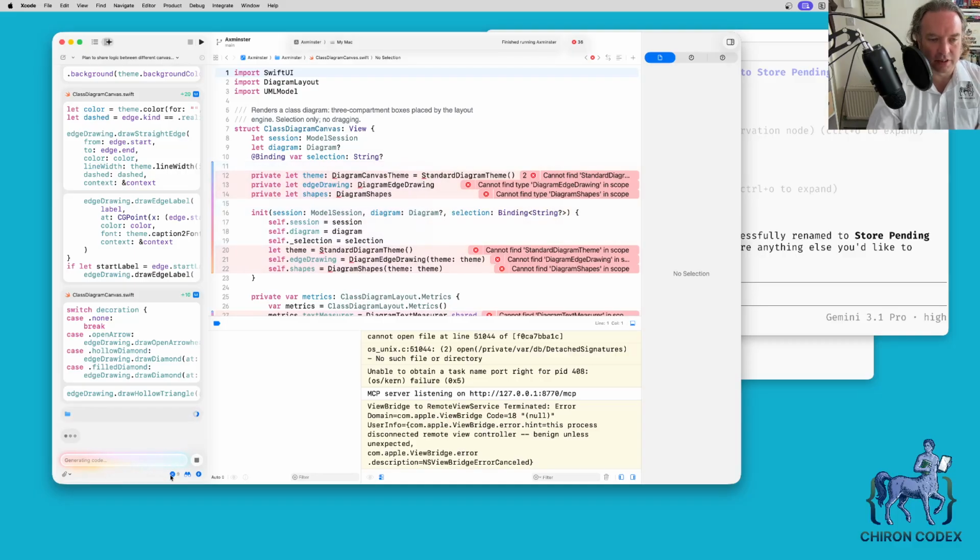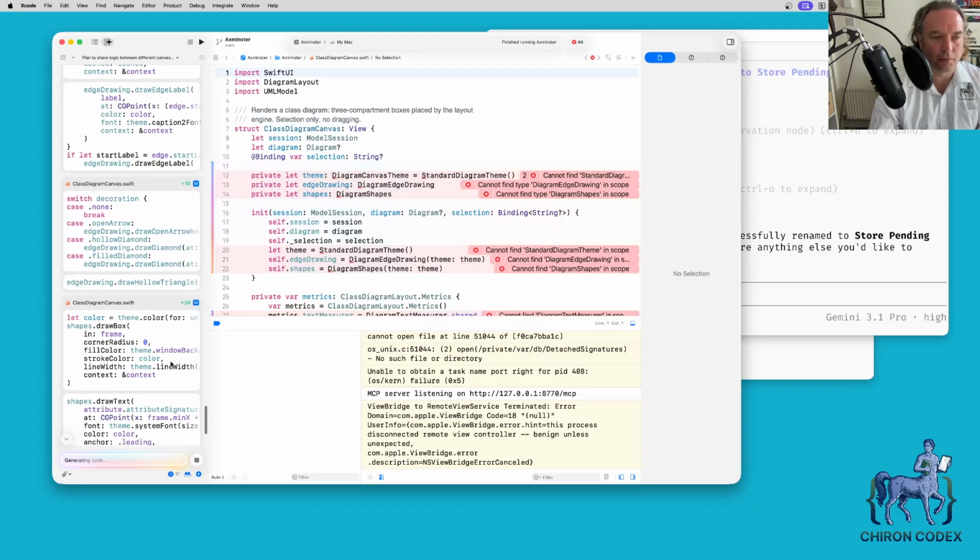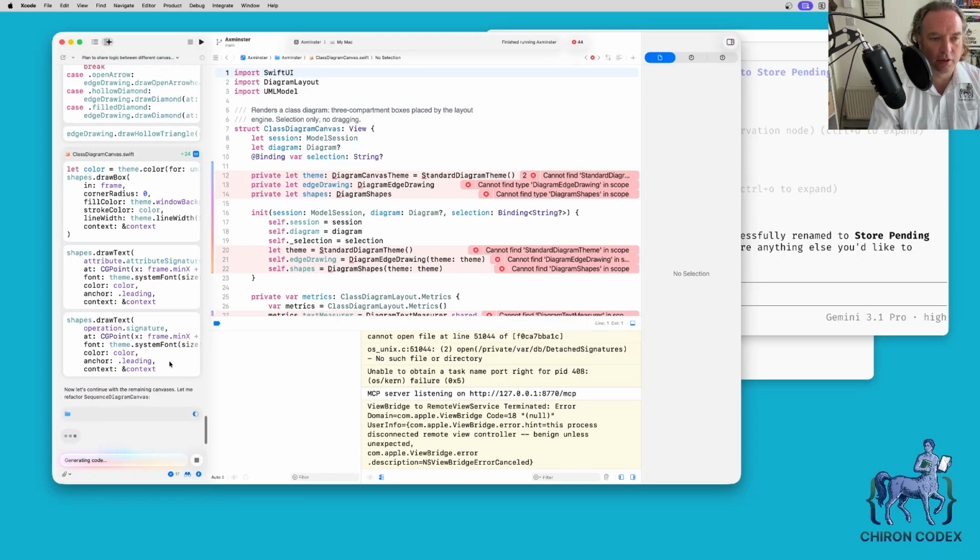This control here means it does actually have access to the build errors in its context. I've just noticed that it doesn't always pay attention to them unless you explicitly say fix this error. But it is still going through.